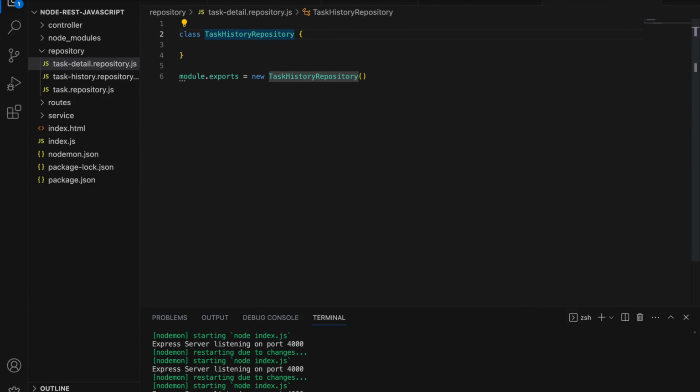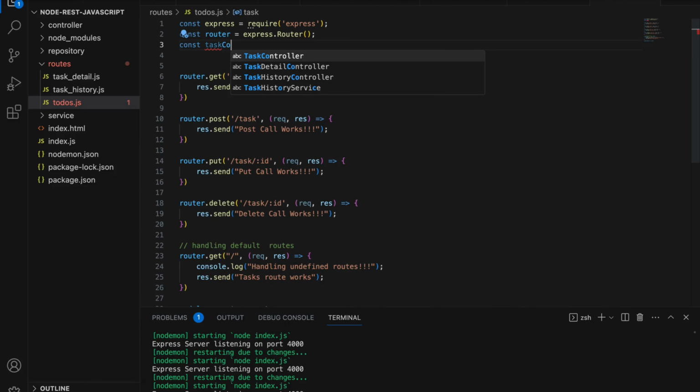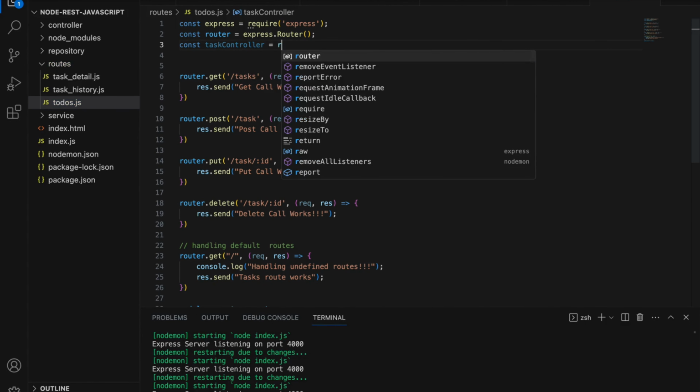So we have defined the controller, service and repository classes, and now go to the routes folder, go to the to-dos route handler and let's import. Since to-dos will have all the tasks routes, we are going to import the task controller here.